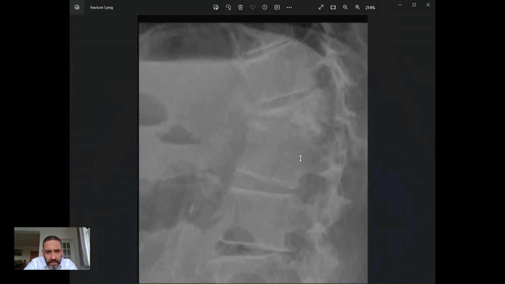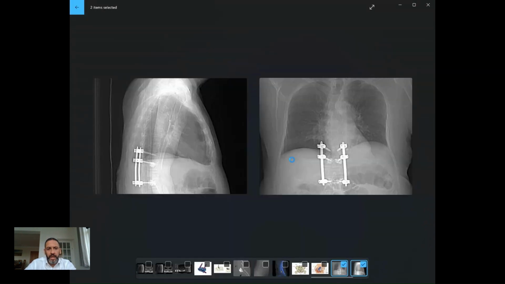So if you're fitted in a collar or a brace, we often keep an eye on you with x-rays at close intervals, and what we're looking for is any collapse of the segment, which you can see has happened here. This is one of the vertebral bodies that's completely wedged over time, and in these scenarios surgery may be required.